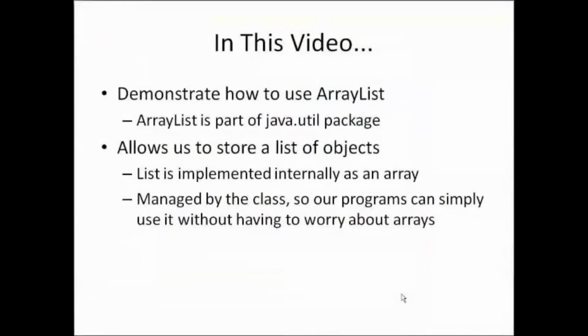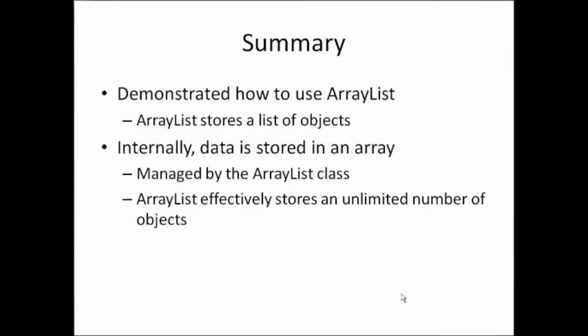They're really, really useful. So in this video, we demonstrated how to use an array list. ArrayList stores a list of objects, and effectively, it's an unlimited number of objects until our PC runs out of memory. Now, internally, data is stored inside an array, but that array is managed by the ArrayList class itself, and we never have to worry about it.